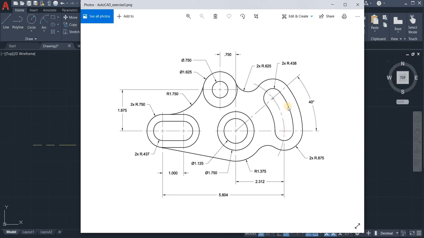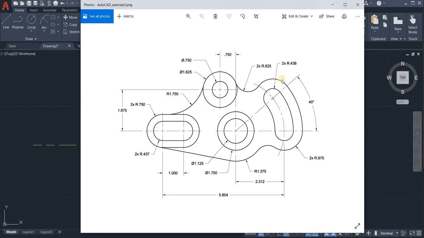So from where that is, we're going to have to make an assumption that the center point of this 0.875 arc is the same as the smaller arc here.